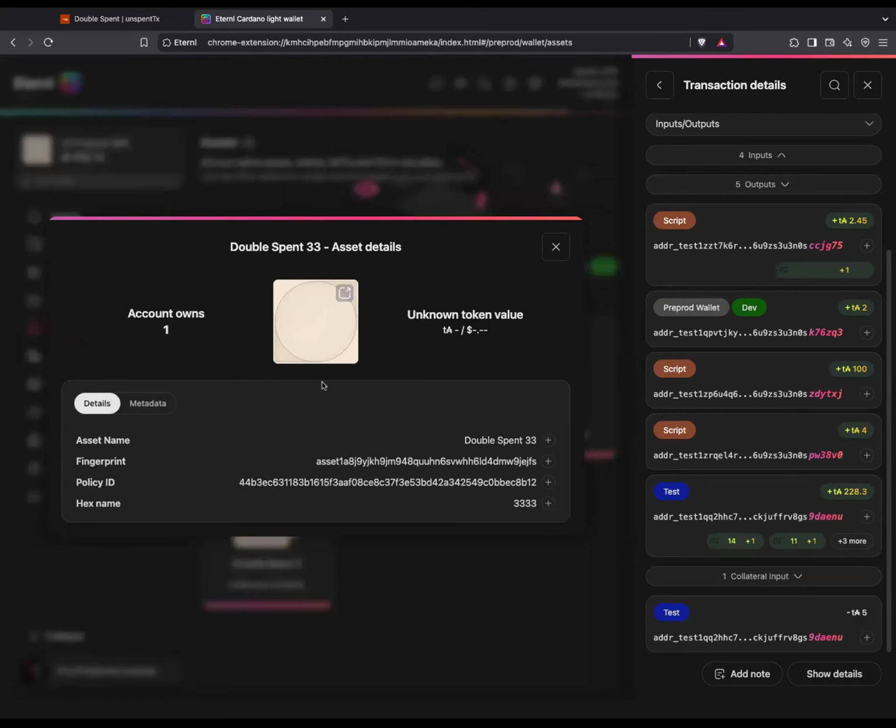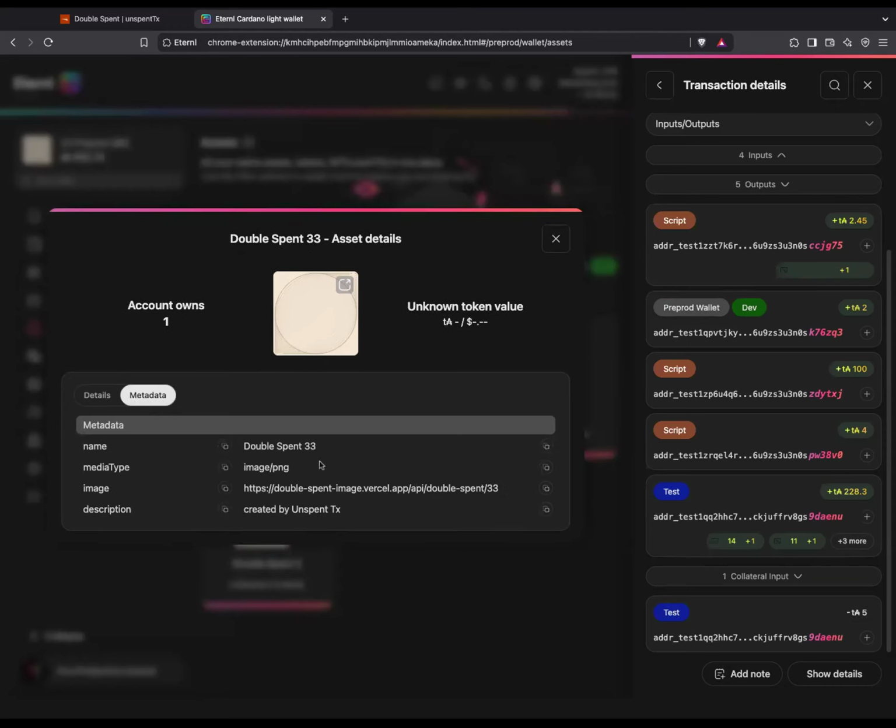My point is I wanted to show you the metadata, which is the image is stored just on a Vercel app. This won't be the same website as my DApp. It's a different Vercel app, but I'm not putting it on IPFS because this is free.